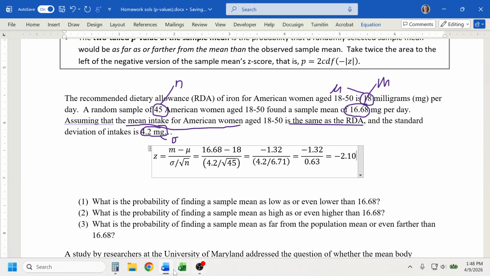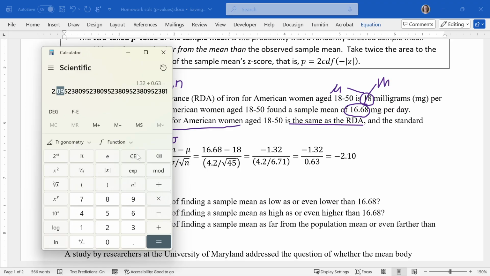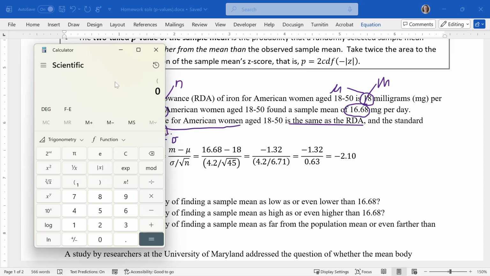Okay, now let's see what I would get if I plug this whole thing into a scientific calculator that has parentheses. I actually do have parentheses on this little Microsoft calculator here. So if I was going to do it with parentheses, I would do 16.68 minus 18, close parentheses, divide. Now I need more parentheses on the bottom. 4.2 divide by, you see where I'm typing up here. And then I would put parentheses around the square root only because with this little Microsoft calculator, you have to press the number and then the square root. So I don't want to get the square root of the whole bottom, just the 45 part. Okay. Close parentheses, hit enter.